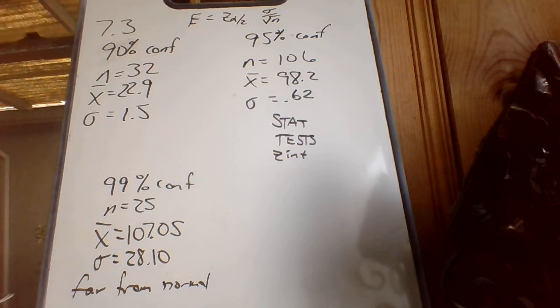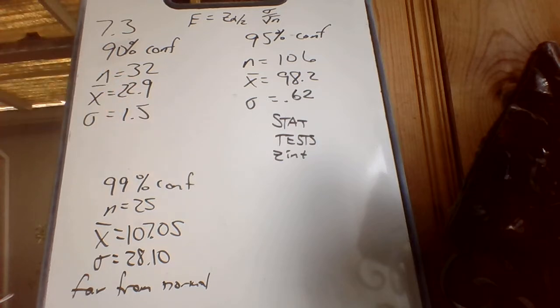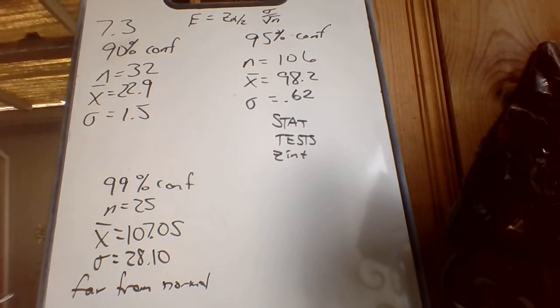Data would be if I had an actual list of numbers, which I don't, because somebody gave me x bar and some sort of standard deviation. I am not using data here. I'm using stats. Somebody already did one variable stats for me, so I'm going to leave it on stats. So if yours isn't on stats, use the arrow, highlight over the stats, and then hit enter to make it stick. All right, then underneath that it says sigma, 1.5.